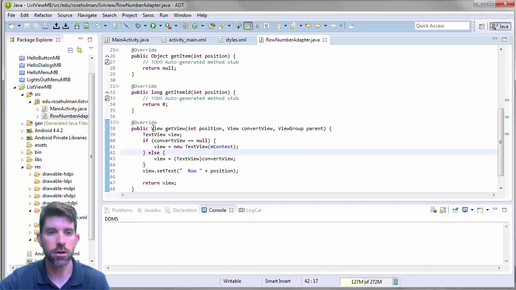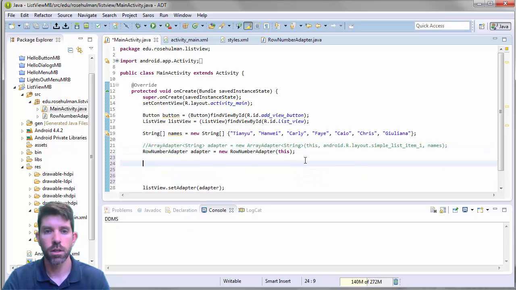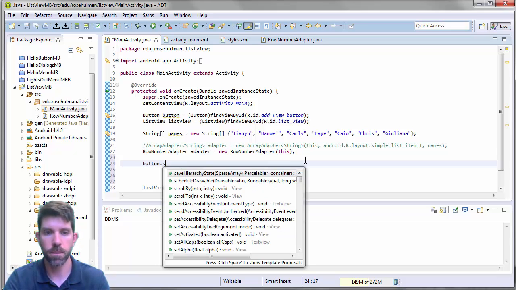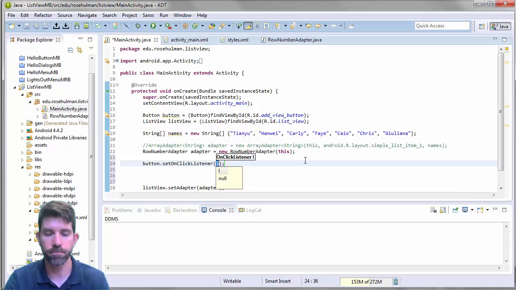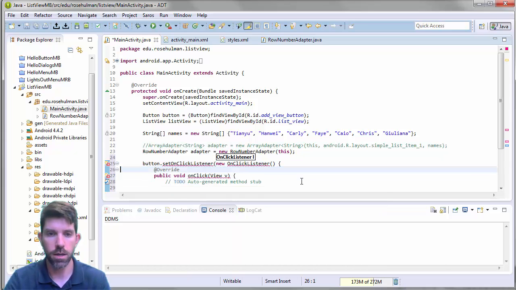So back here in my main activity, I have an adapter. Let's go and do the following. So take your button, set an onClick listener, and we will make it a new onClick listener, make an anonymous one right here, and import that view onClick listener.